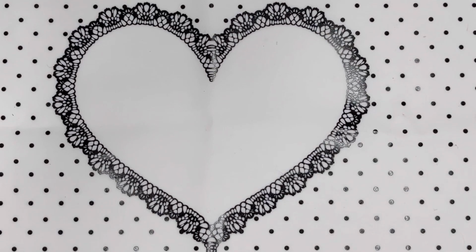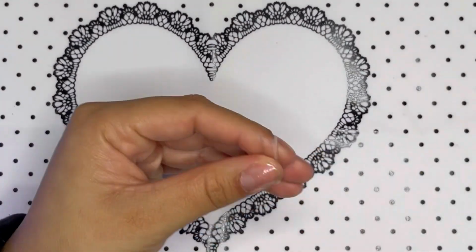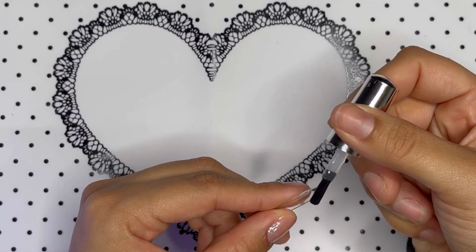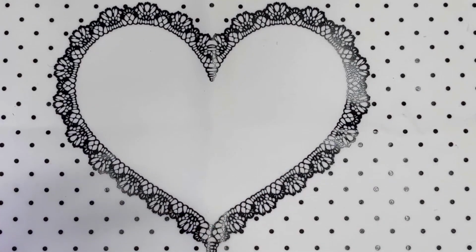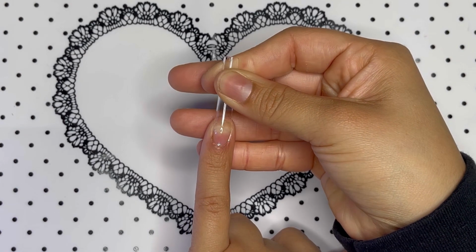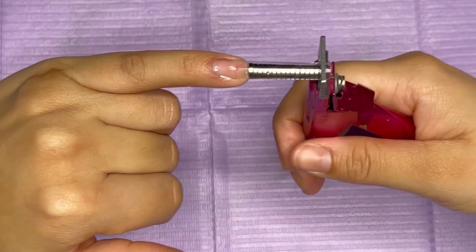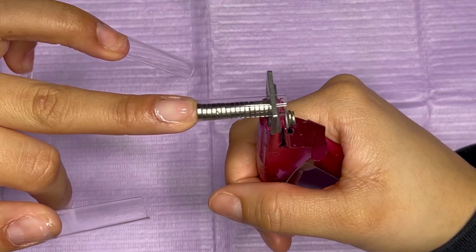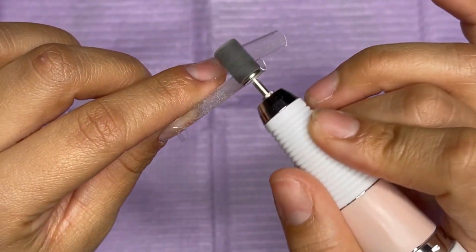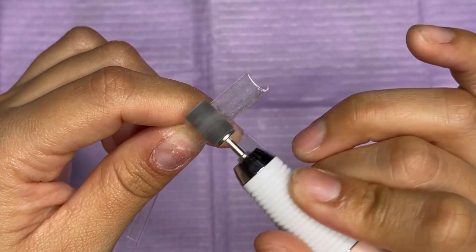So first things first, I'm going to apply these nails with some base coat. I already did my peel off and everything, so I'm just going to glue these on with some base coat. Next, I'm going in with my nail tip cutter and my magnets, and I'm going to cut them down to the desired length. And then using my brand new nail drill, I'm going to remove the shine off the tips, and also make sure that I blend where I glued on the tip.